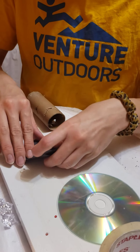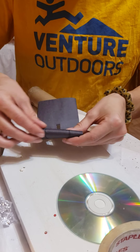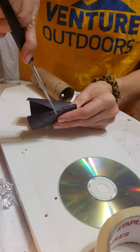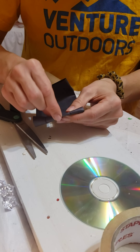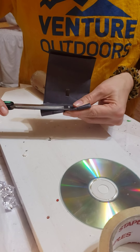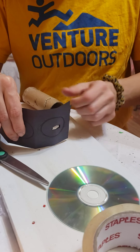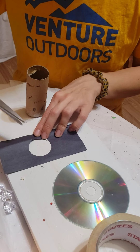For step five, we're going to take this circle and fold it in half a little bit. You don't need to make a hard crease — just get a good hold on the paper. Then we're going to cut a little square out of the center. Make two slits with your safety scissors; once again, if there's an adult around to help, that would be awesome. Once we have the square made, pull the little flap back with scissors down, keeping safe, and cut it right off. Watch where your fingers are and pay attention to where you're cutting. Now we'll have a square hole in the center — it doesn't have to be perfect, just big enough that light will get through, since this is going on top of our spectroscope.